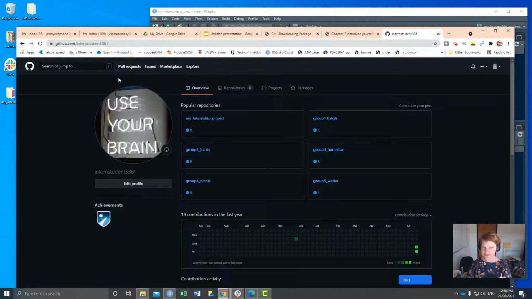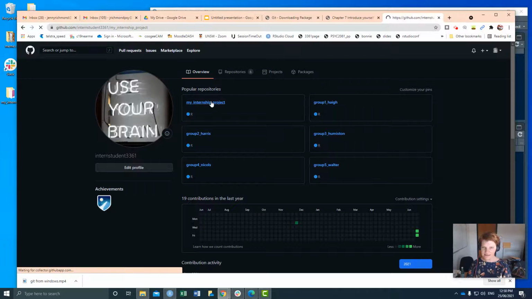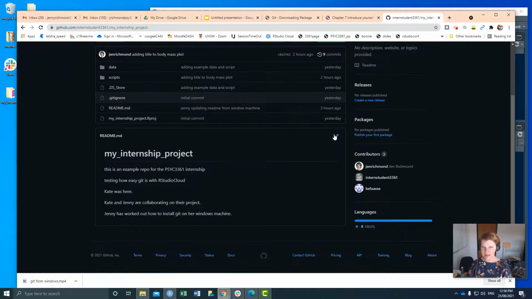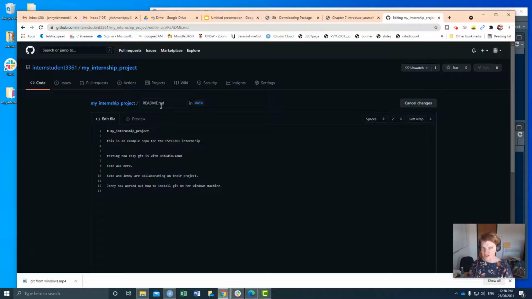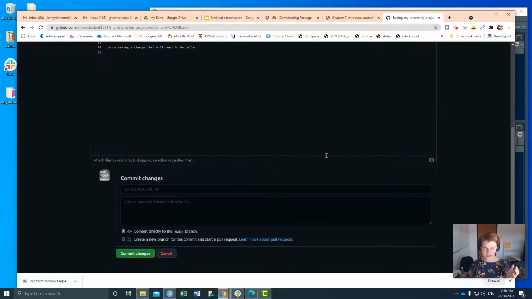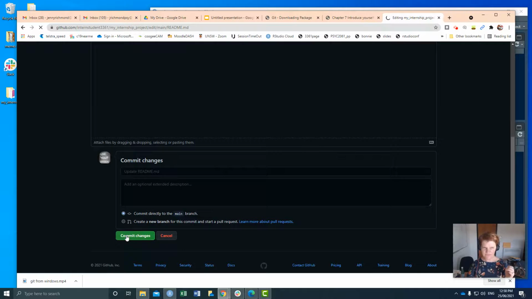Just so that there are some changes to be pulled, because at the moment I'm working in this project by myself, I'm going to make a change to this README document, pretending to be Jenny making a change that will need to be pulled. You can edit this README document in the GitHub repo and commit that change.